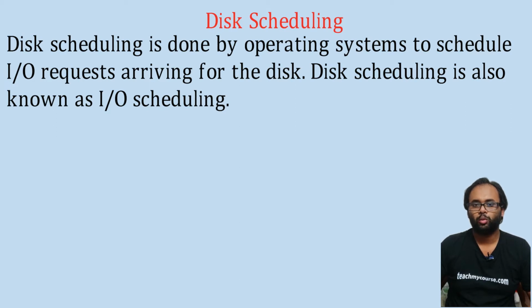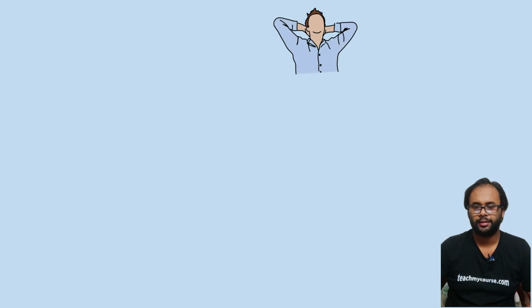So how does it schedule the various processes associated with the hard disk? How does it process each request? That is all about disk scheduling. There are some disk scheduling algorithms which handle this process of disk scheduling. Now you would be thinking, what is the actual need of disk scheduling algorithms? How critical is disk scheduling? So let us see the most important points. What is the need for disk scheduling?